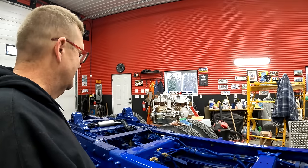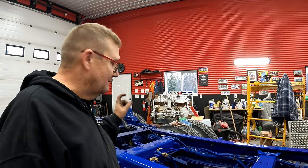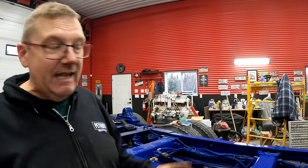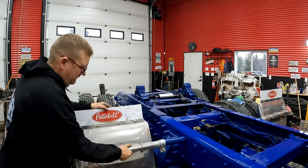I'd like to get like a Rust-Mort, but whatever. We'll see what I got. And the other thing I'm going to do is find some blue spray paint to paint my caps because, you know. Oh, and I should grease it, but anyways, let's just get this thing together. It's time to put the quarters on. There we go.